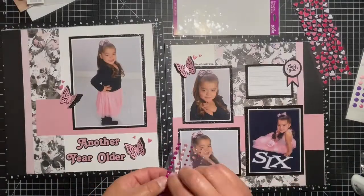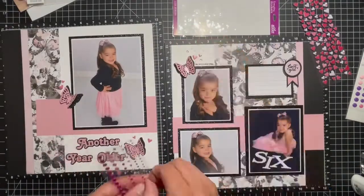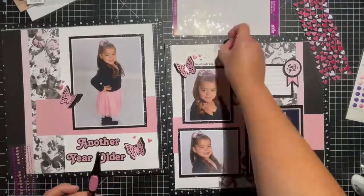Now, once I get these all down, this is going to be the layout, you guys, excluding that one picture, but you'll see it at the end.